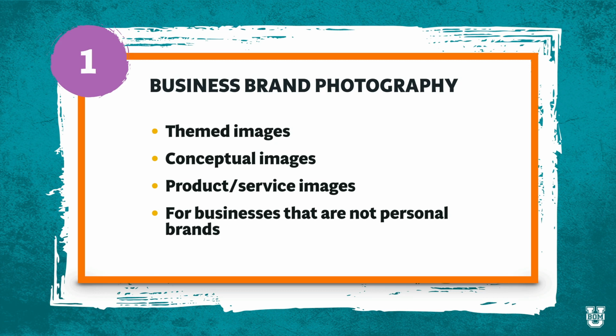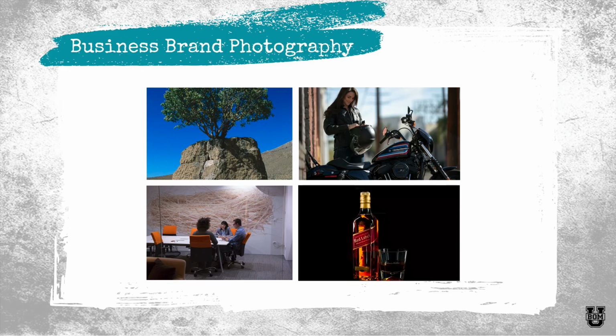They're going to show maybe their products in use, or a conceptual image of something that's inspiring or that conveys a message that is integral to the business's messaging. And some examples here are, like I was saying, those conceptual images like the tree growing out of a rock. So that's sort of like ambition. And then you have the woman on the motorcycle. That's a brand photo of the product being in use, and that's lifestyle photography. And then you have folks at a meeting room desk, and that just shows sort of a business image. And then you have product photography if you are selling products like some red label.